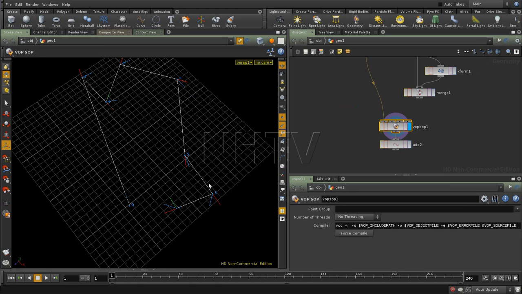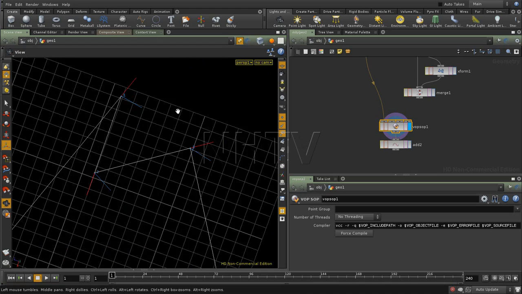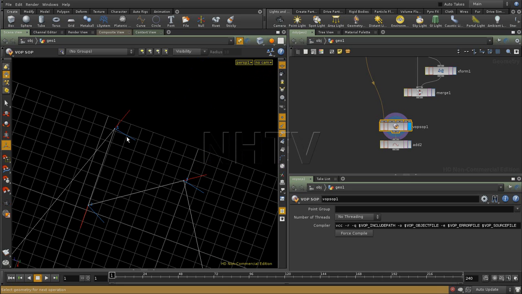Okay, now we need to do the following trick. We need to find something else. What we need to get right now is the vectors which are perpendicular to the tangents. They're going to sit perpendicular to the tangent so that they cross right through the middle of the corner that we have over here. If you have a corner, it should go right through the middle of that corner, dividing both parts in equal halves.